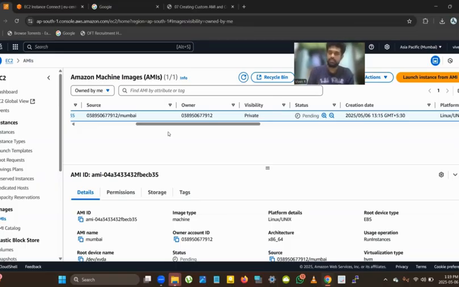Once this image is copied, with the help of this AMI, you can launch as many instances as you want. Otherwise, for each and every instance you have to configure and type: enable HTTPD, use the Git service, use the DNF installer package, and then place the website. Every time it will be time consuming. Just imagine if you want to do this for 50 instances, you have to type the user data 50 times again and again. If you have copied the AMI, just launch instance, select the number of instances as 50, select the AMI, launch the instance, and the web server will be launched.